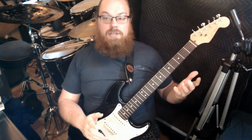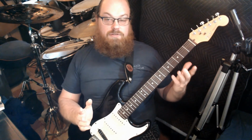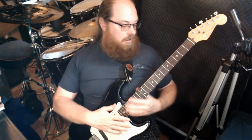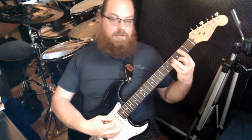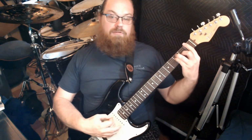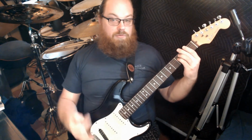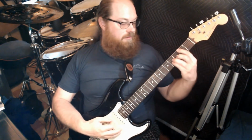So in combination with these two different types of chord structures here, or I guess three different types of chord structures, between your B minor shape, your F major, and your F minor shape, between those you can go anywhere all over the fretboard.